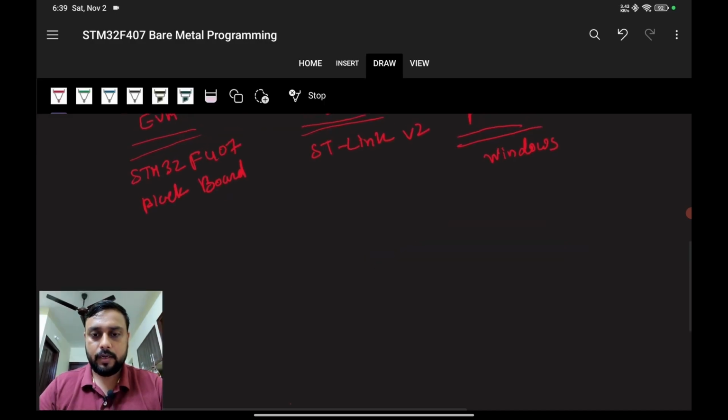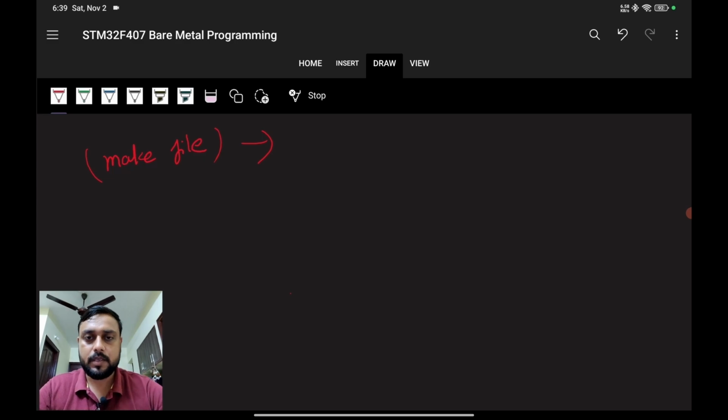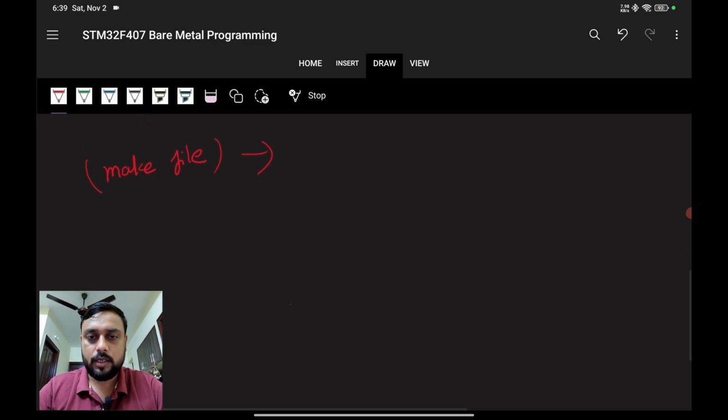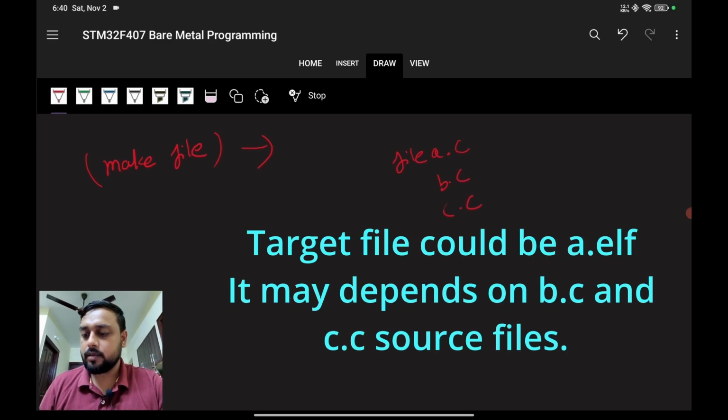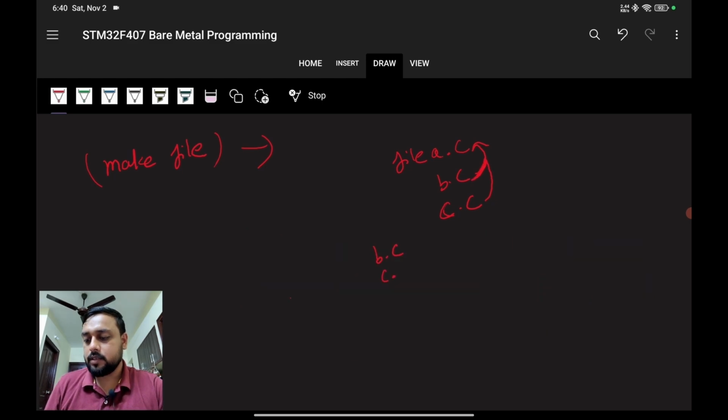We have one more file which we call the Makefile. Make is basically a separate software. In Windows, we use CMake. If you are using Linux, it is already pre-installed. That is GNU Make. When we are doing the build operation, our build should be sequential. So suppose you have files A.C, B.C and C.C. A.C has a dependency on B.C and C.C. First B.C and then C.C should be compiled, and only after this should my A.C compilation happen.